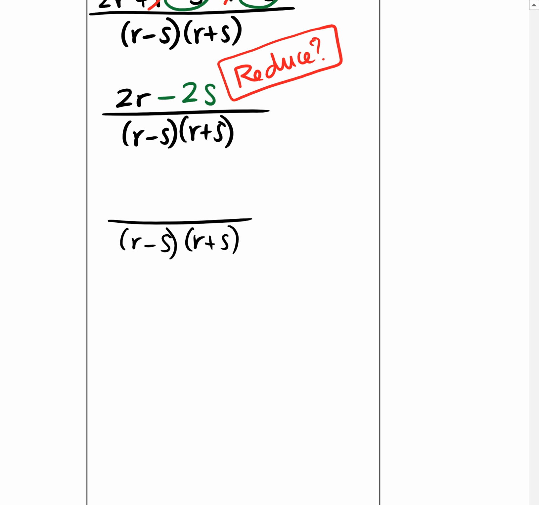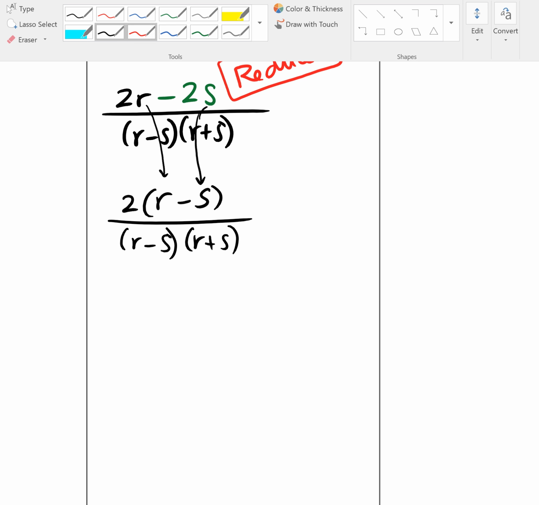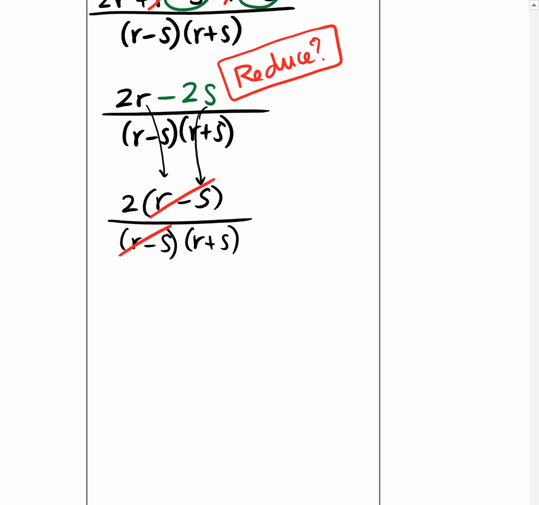And factoring the numerator, all I can really do is take a 2 out, because those two terms have a 2 in common. If I factor a 2 out, r is left. And if I factor a 2 out of the second term, negative s is left. And look at that. Isn't that the most satisfying thing you ever saw in your life? r minus s cancels! Yay! So all that's left on the top is 2, and on the bottom, r plus s. Wow, that's the type of problem where I can't believe how nice it ended up, how ugly it started.